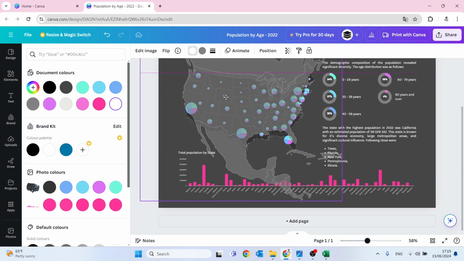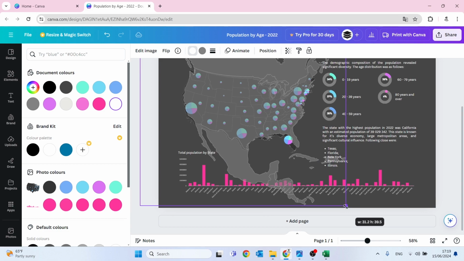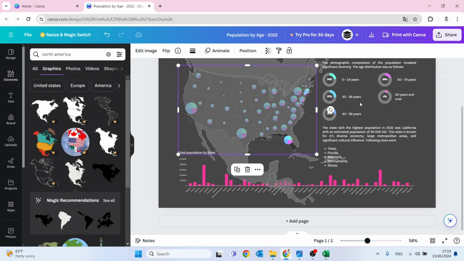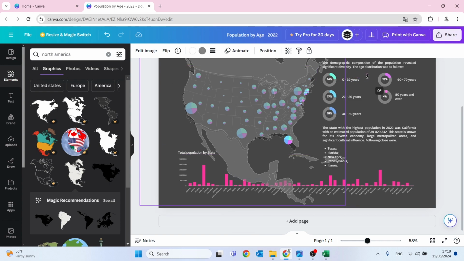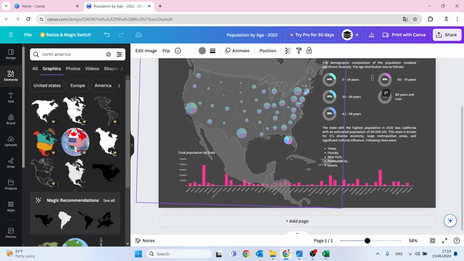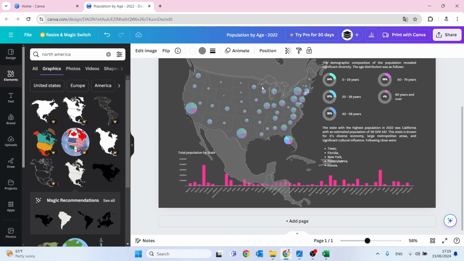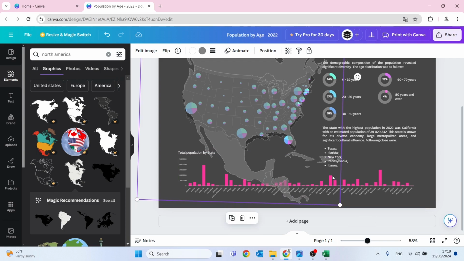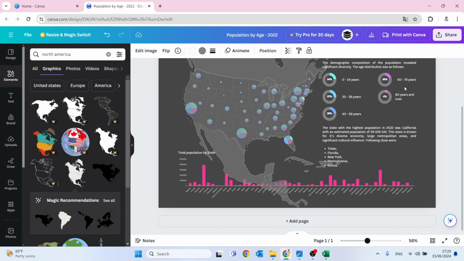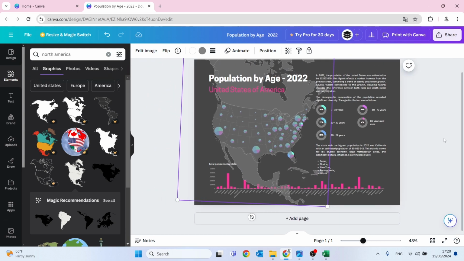So the idea is that we have one map inside or on top of the other. We can try to move it like this, a little bit more. Let's try here. Okay, I think this way looks good.